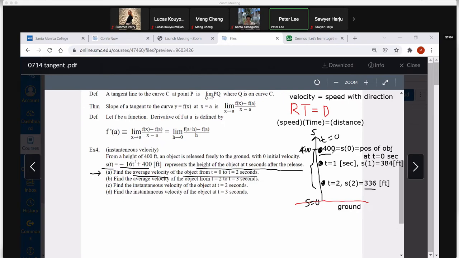So from t equals 0 to t equals 2, how much is it moving? Here we are asking about the average velocity. Now r(t) equals t. So what is r? Or the speed in this case. The speed is going to be distance divided by time. And so the average velocity will be distance over time. And what is distance? The distance is actually the change in position over change in time.